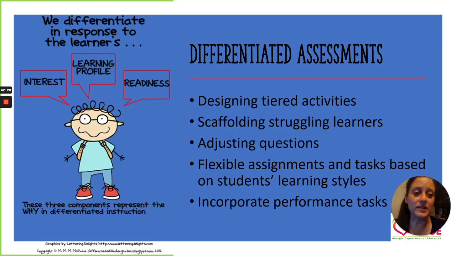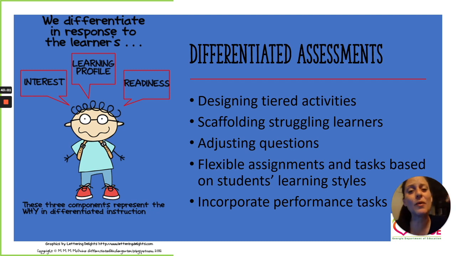Differentiated assessments can be done by designing and providing various assessment methods and activities that are appropriate for each type of student, such that they can effectively learn and demonstrate what they have learned. Assessments can be differentiated by providing a variety of options and opportunities to show learning and proficiency. So we can do that through tiered activities, scaffolding your questions so that we're building from the small to make it bigger. You can also scaffold questions verbally with students who are in need. You can have flexible assignments or tasks that reach different student styles.